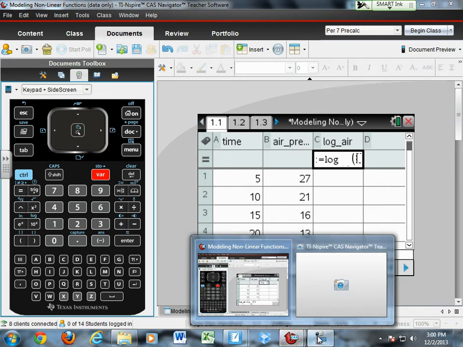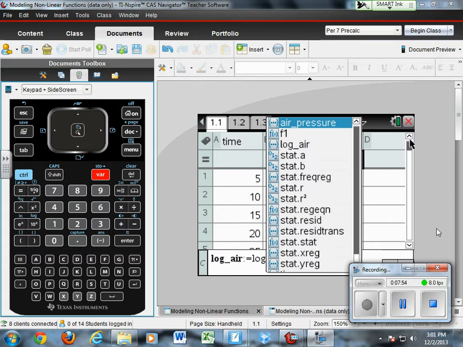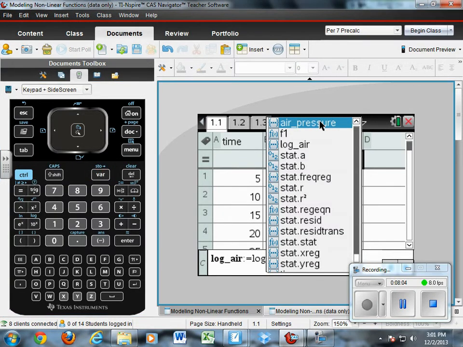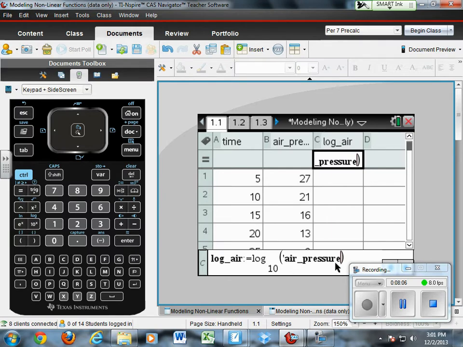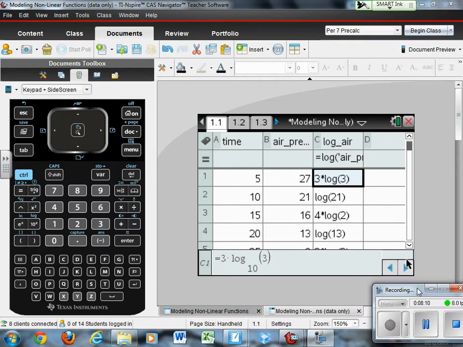Okay, for some reason when I was pushing on the variable button before, it wasn't coming down, but it came down now. When you push on the variable button, it gives you a list of all the variables, including the air pressure variable, which is what I want. So I'm going to click on air pressure, and it inserts it in here. And then when I push enter, it gives me the log of all the values in column B.